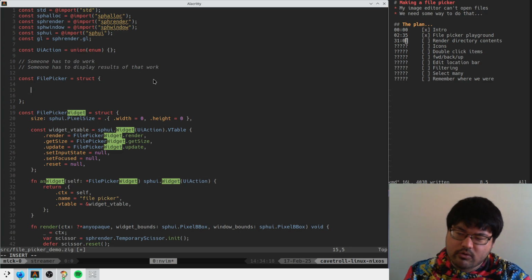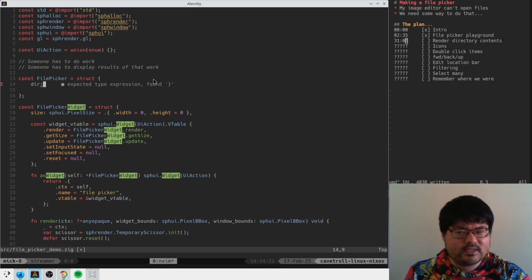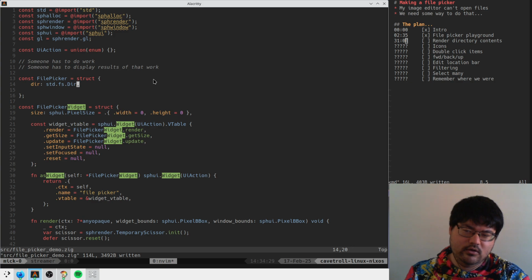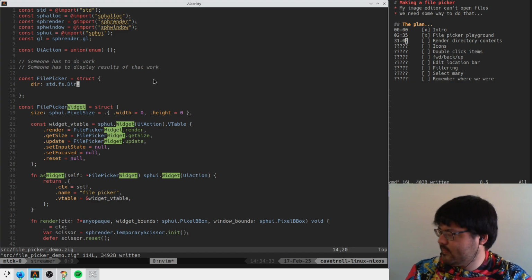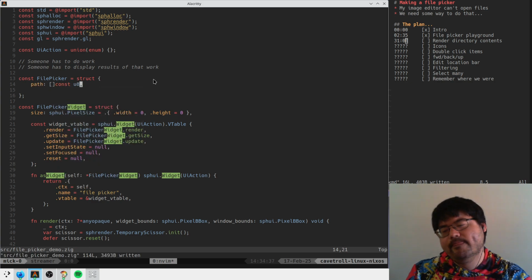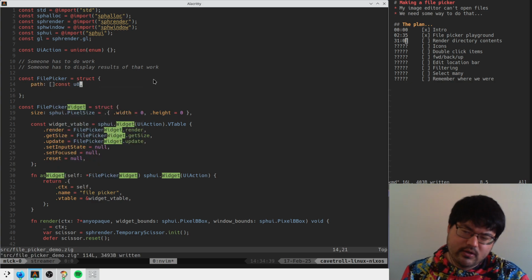So we're going to navigate to some directory, right? That kind of makes sense to me. So I think there's a directory in here. Maybe storing the path here is nicer. That feels like it's going to be nicer.